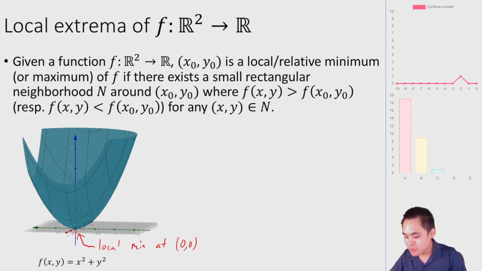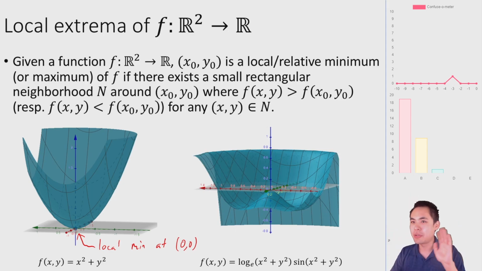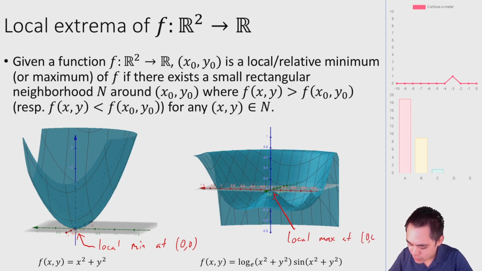So I plotted a much more complicated figure. This is a sort of fun figure to plot, and computing the derivatives is actually super hard for this, and so the function is not well defined at the 0 point, but let's take the limit as the function goes to the 0 point. Ignore all that, and just look at the picture. And here we have a local maximum at the origin. So local max at 0, 0, roughly speaking. Really, I should say that we also have f of 0, 0 is equal to 0, because otherwise this function's not well defined at 0.